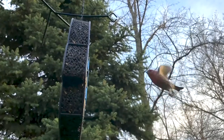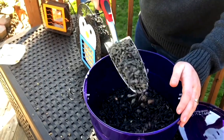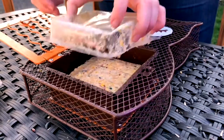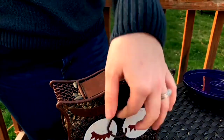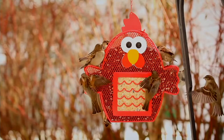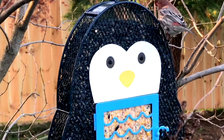Now you're seeing the birds just have a feast because suet is nutrient dense. It's all season, it's high energy, it doesn't melt, it has tons of calories — and that's great for the birds. Think about the wintertime too with this; this would be a great Christmas present for elementary age grandchildren or children.